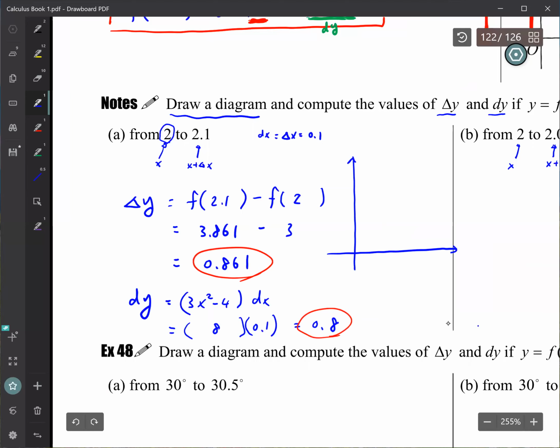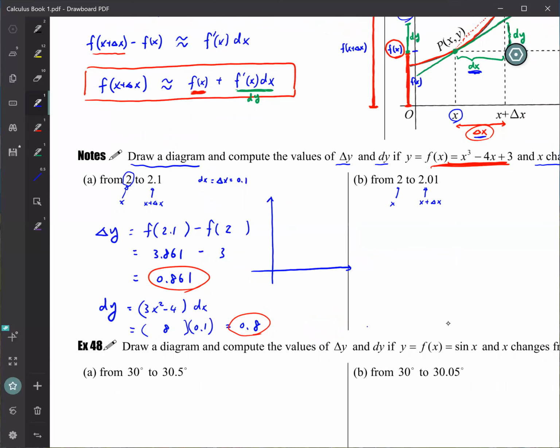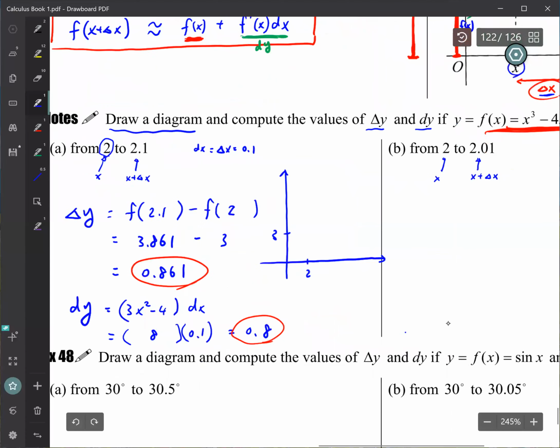How did we know for that? I just saw the x plus delta x. Okay, all right, so this is a cubic graph, okay? We have 2 at 3, right? So we just draw at 2, and then here's a 3. We are zooming in, okay? I know the numbers are very tiny, right? 0.86, the decimals. So I'm just going to zoom in.